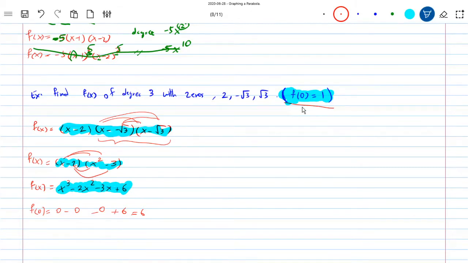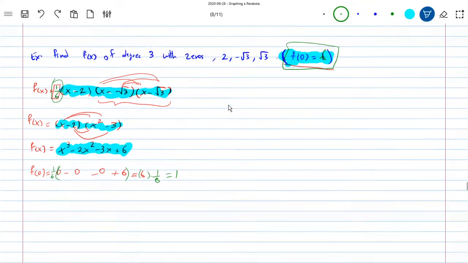So how do I fix it? I fix this by rescaling. The only thing that I haven't picked normally in this case is the coefficient. So I'll pick the coefficient to be 1 over 6. If I do that, when I get the solution's value of 6, then 1 over 6 times that gives me 1. So this f of 0 equal to 1 is extra information to figure out what that leading coefficient is. In this case, if I don't pick the leading coefficient to be 1 over 6, then f of 0 is really 6, it's not a 1. Okay, if this was given as 6, then the leading coefficient should have been 1, because we don't need to pick any other number.